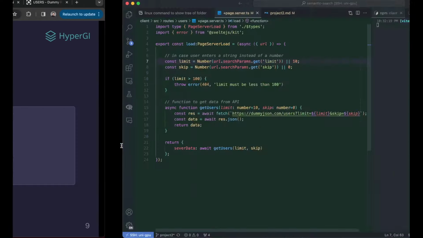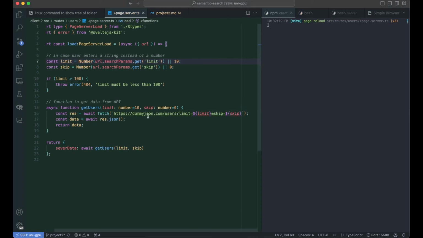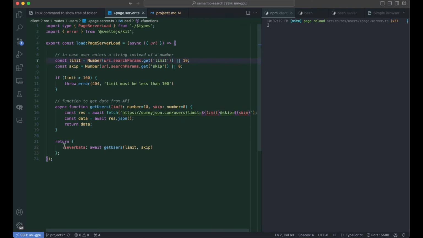Once we get this value, limit and skip, we go to dummyjson.com, we search things, and we return the result. Then now we return it.